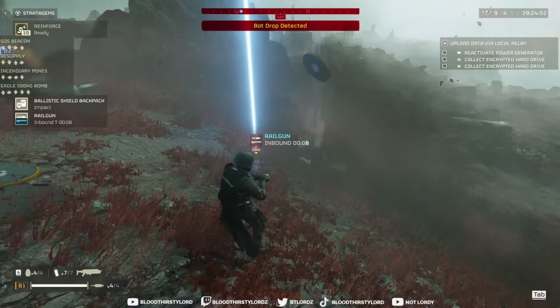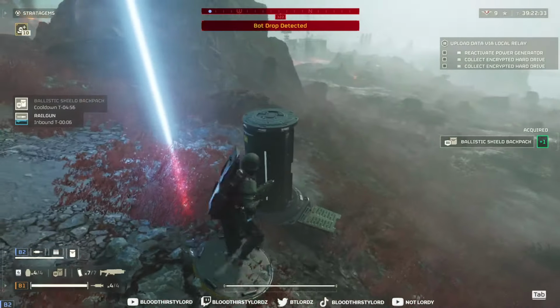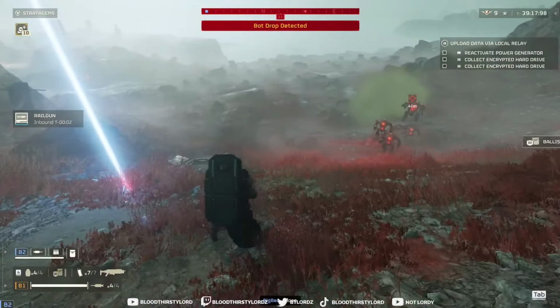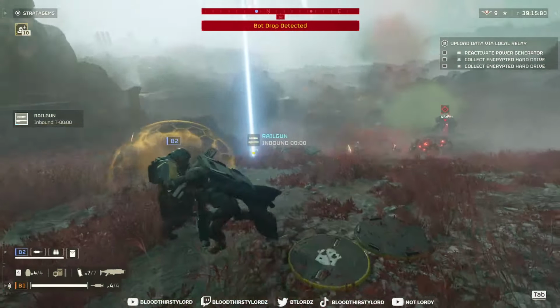And we have the Eagle 500kg bomb. Light armor is not that promising. Maybe running heavy armor or medium armor could be better. But I do with what I have. Oh shit, it's restarted.